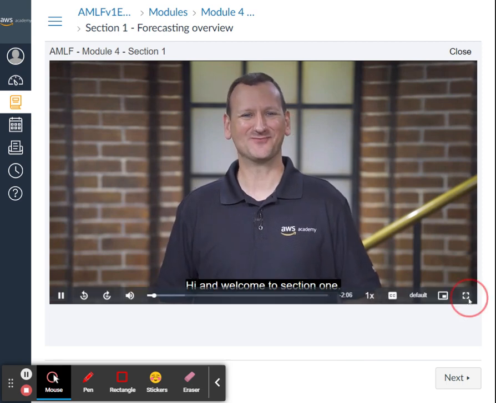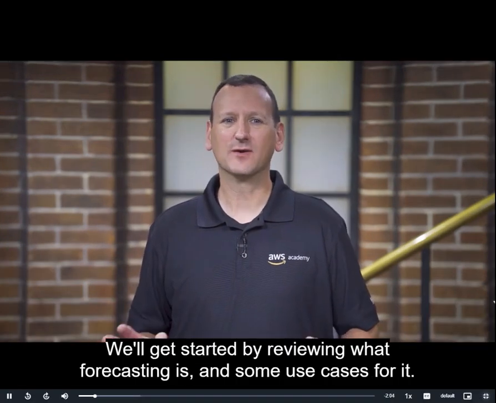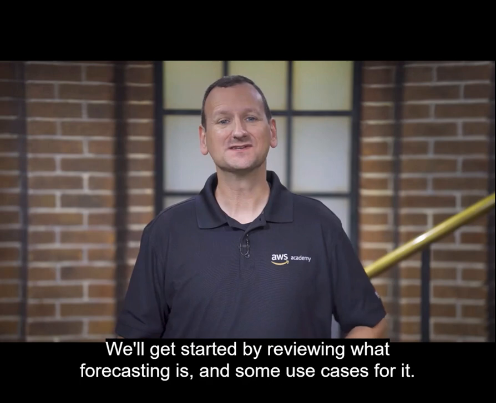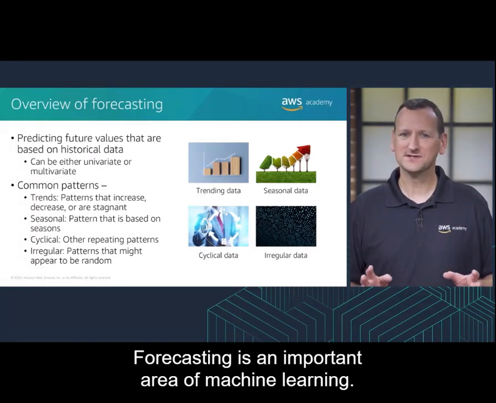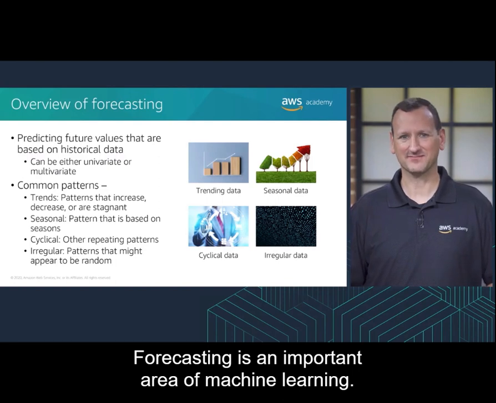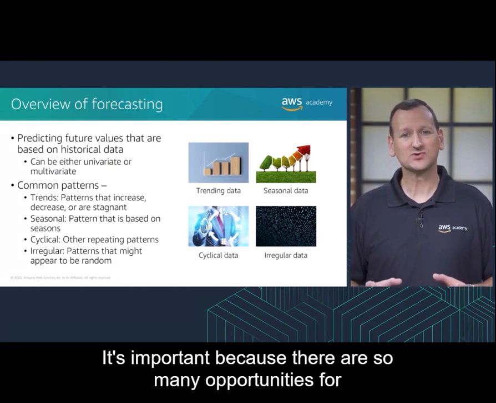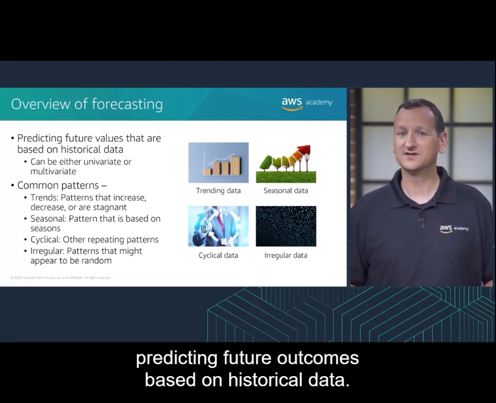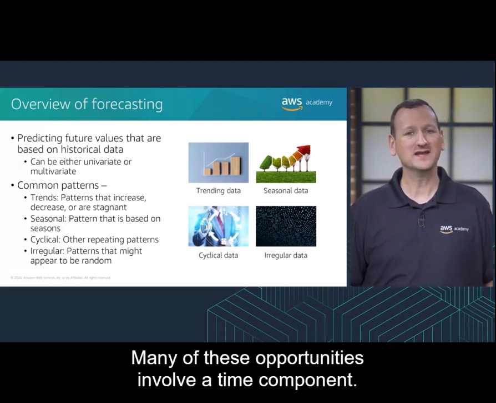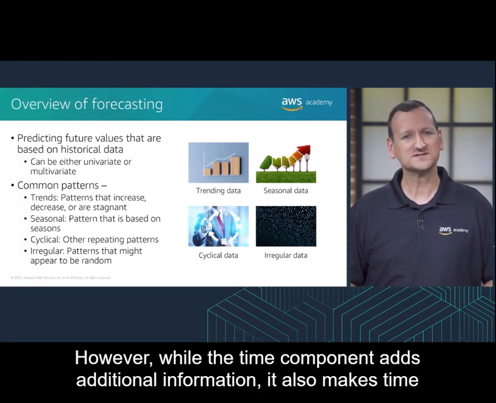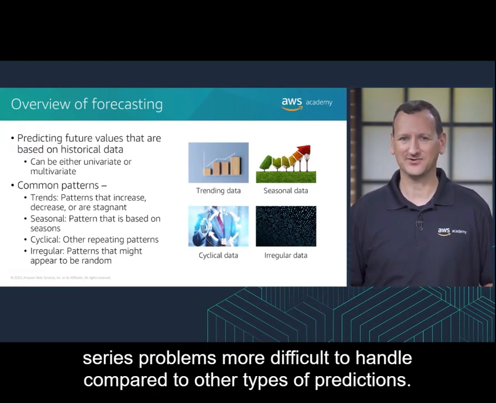Hi, and welcome to Section 1. We'll get started by reviewing what forecasting is and some use cases for it. Forecasting is an important area of machine learning. It's important because there are so many opportunities for predicting future outcomes based on historical data. Many of these opportunities involve a time component. However, while the time component adds additional information, it also makes time series problems more difficult to handle compared to other types of predictions.